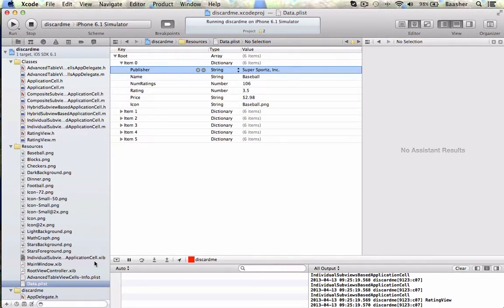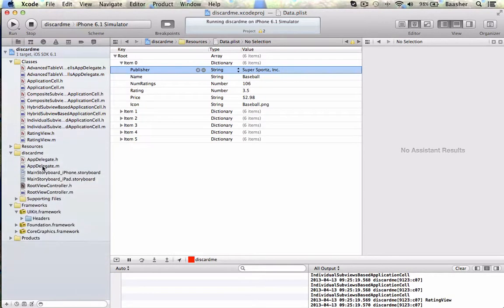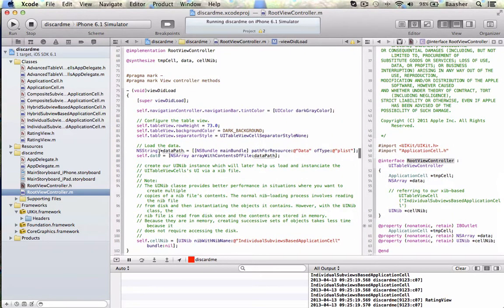So in the here I'm reading it. And a string, data path, main bundle, path resources, data type is plist, and from there I loaded in NS array with contents of file, data path, right there.